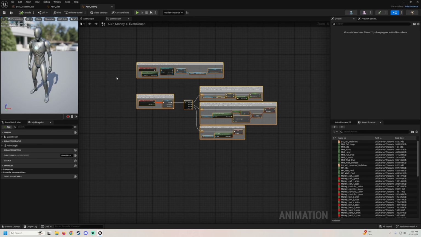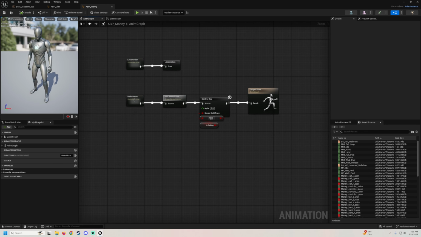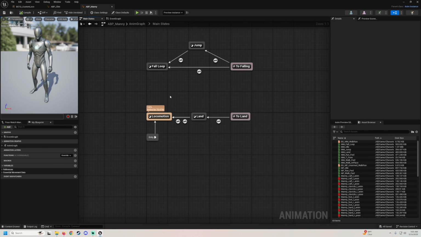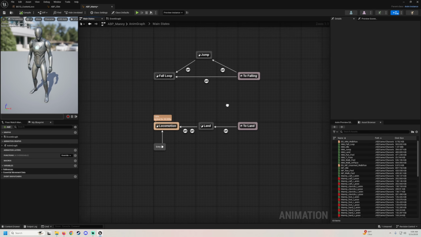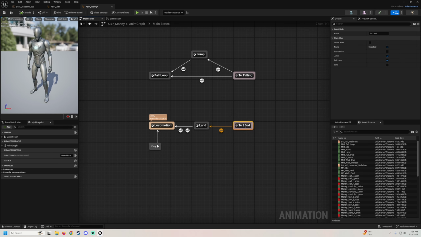So I'm going to be referencing the way that Unreal Engine sets this up. And the way that they do this is they use something called states, and they use state aliases. So these are state aliases, and these are the states. You can tell the difference by the frame that's around them, the border. And basically, the difference is a state alias is used for transitionary type of information, and then the state itself is used for actual animations and such. So we'll be going over this.